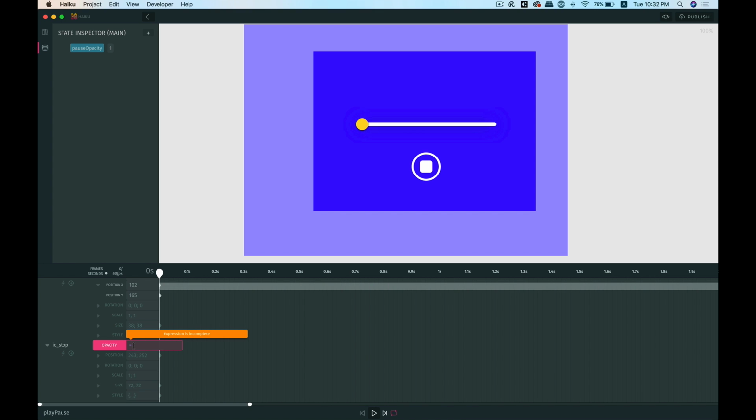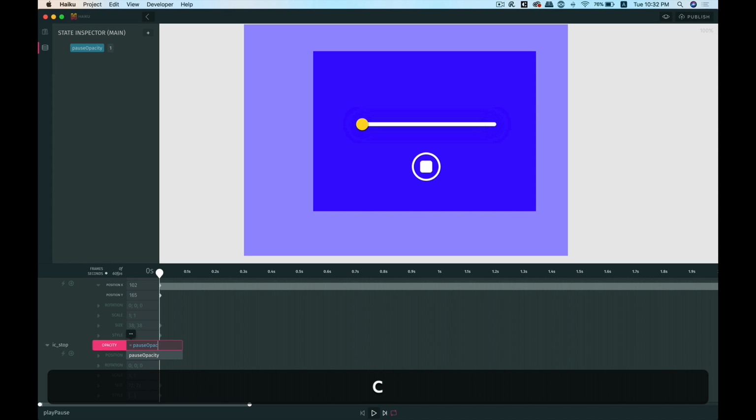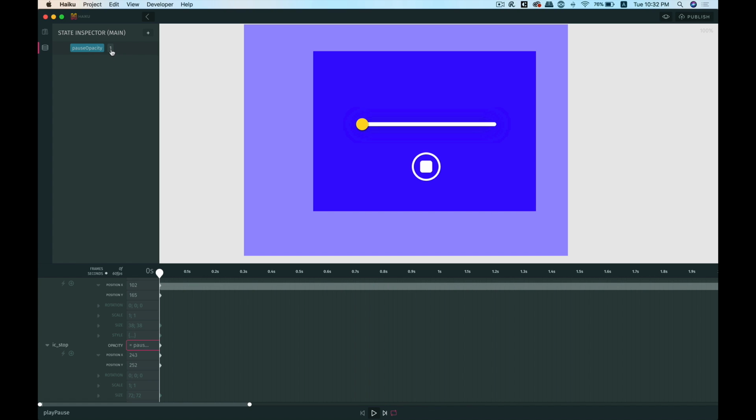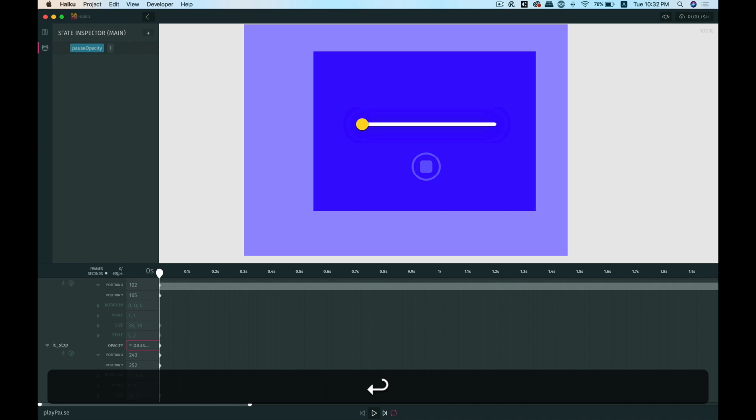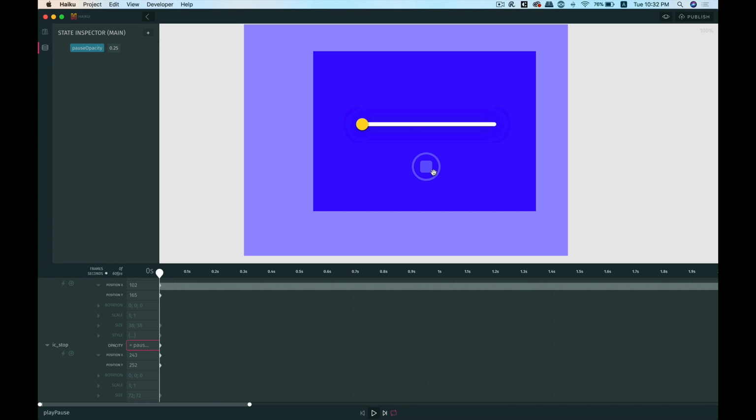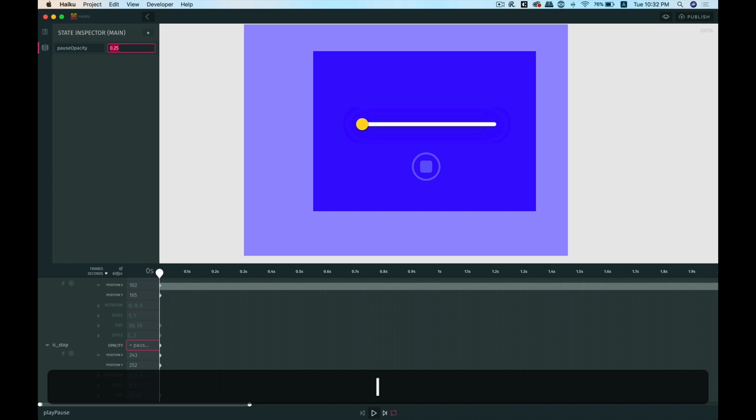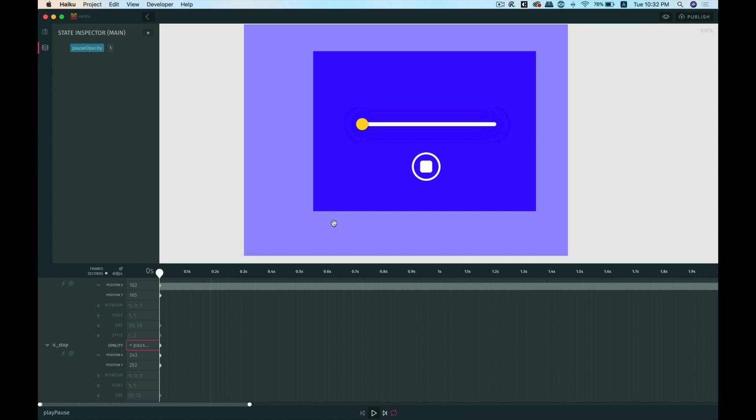And in the opacity value, we can actually put this variable name. How that works is it's similar to the Excel sheet formulas that we work with. So we'll start with the equals sign, and then put in the variable name. Hit enter. Now, if we change the value here to, let's say, 0.25, here you can see that the opacity has decreased. Okay, let's get it back to 1. All right.